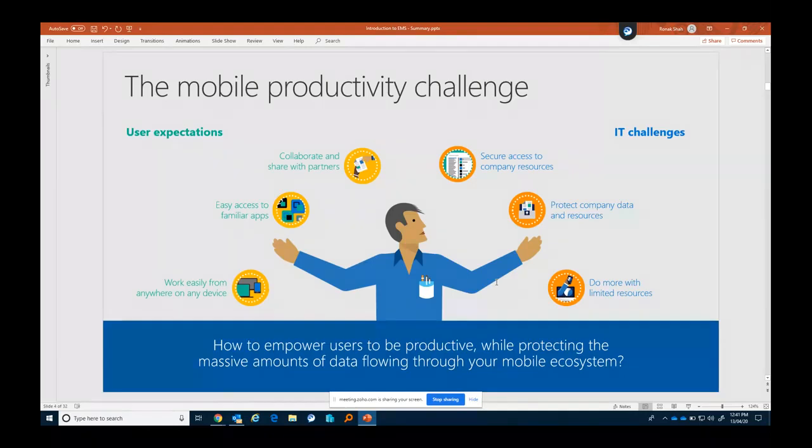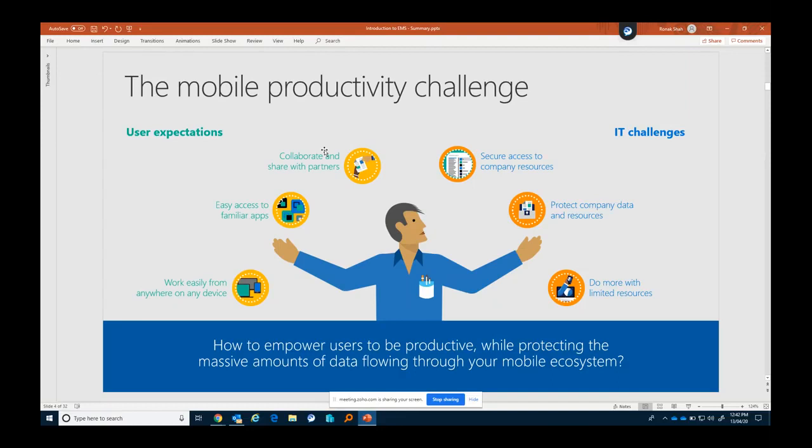Today, as I said, we are moving towards an environment which is becoming a mobile digital environment. In that case, what matters is what I'm planning to cater versus what the user is going to expect. The user will expect that he should be able to work easily from anywhere, from any kind of device, using all the familiar apps that he has, or the apps that have been part of day-to-day practice. Collaborate and share with colleagues and partners easily, rather than having too many restrictions.